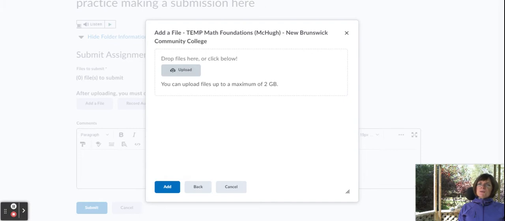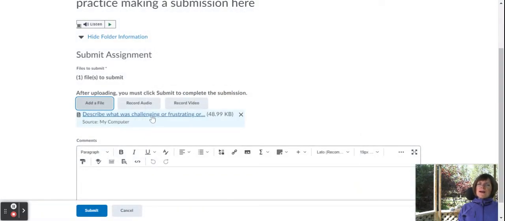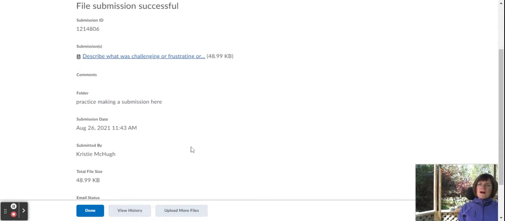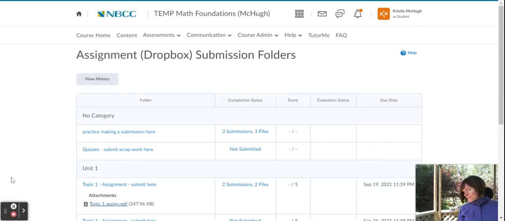I'll do one just as an example. So say I just did that. Notice the file is there, but it is not there until I hit add. Once you add it, it shows up there. It's not there until I submit it. I can add a note if I want to add a note first. Hit submit. And now it's there. You can see submissions. It's not there till I say done, done, done. And now it's really there.